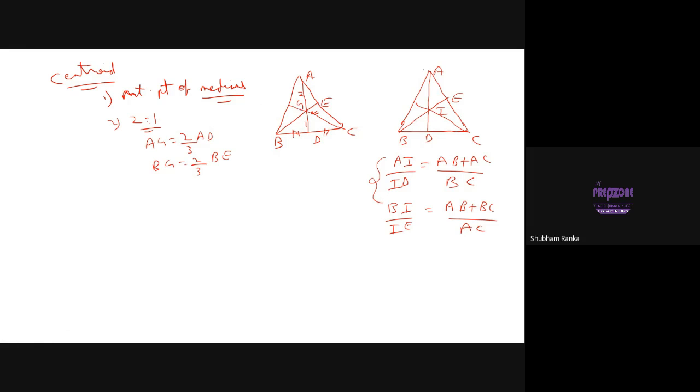This is the ratio in which the centroid divides the median. This is a more popular ratio. You will find this used at many more places than you will find this. But this is a good to know ratio as well. It will save you a lot of time in some problems, because typically people don't know this division ratio. Most of the people I've come across typically know the 2:1, but are not very familiar with this. So useful stuff.